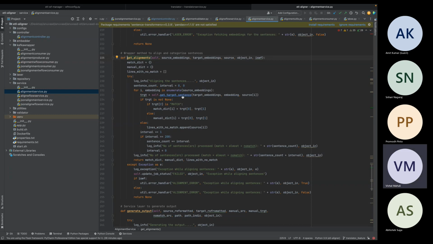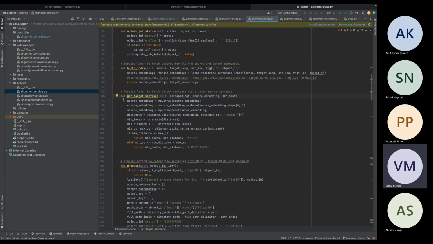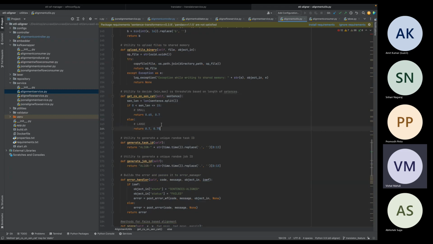And then this is your get target embeddings, right? So this is how it is. I have not mentioned it, but I had usually mentioned it in the comments, but that's fine. So you have source embeddings. If you see np.array, this is your numpy array, and then here are your source embeddings. Then you find distances. How do you find distances? Using cdist. Cdist is nothing but cosine distance. And then you have your minimum index and maximum index. I'm sure we have a function. Yeah, see, this is the function.